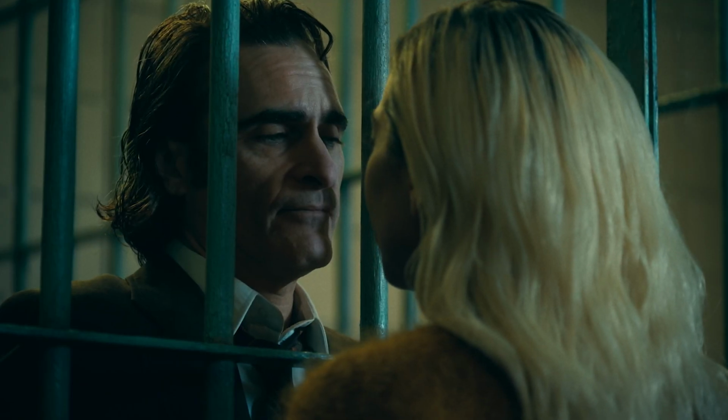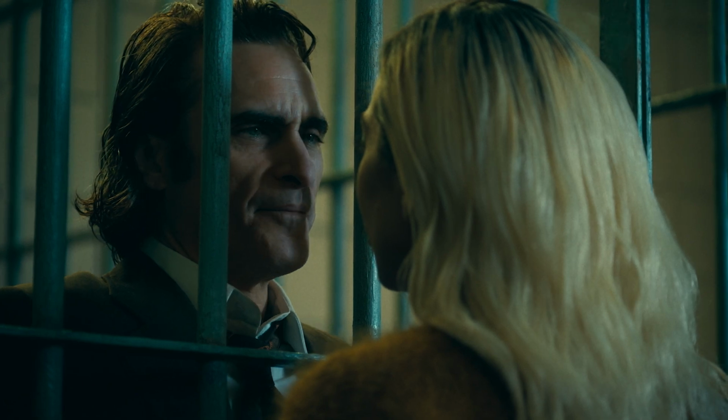If we just move slightly, and suddenly one of their eyes or their mouth gets in the way of one of the bars, which is really hard when you're shooting through a jail cell, it gives us that little bit of an opportunity to adjust. But I really love her close-up in this, and I like the sense of window light on him. They both seem alive and happy. And for Arthur, who spends so much of the early part of the movie in a really hard place, there's joy and a sense of hope in that scene, and a hope for the future of the movie.